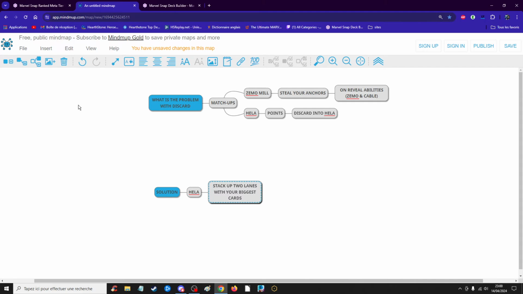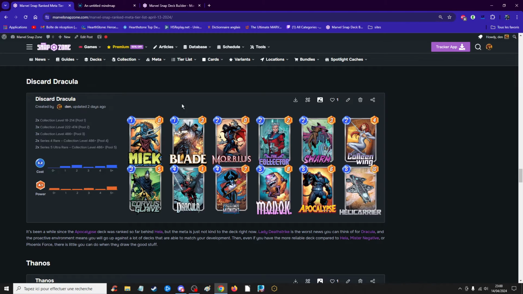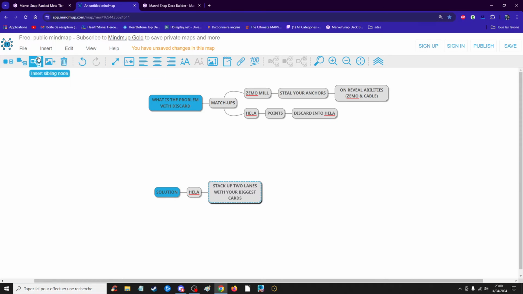Yeah. I don't know. I'm thinking something like a Moon Knight or a Silver Samurai, something that has a chance of discarding their Hela, that seems pretty effective. Yeah, actually, I like the Silver Samurai. Silver Samurai is what? Lowest power? Yeah. Once they play, right. Yeah. Corvus?